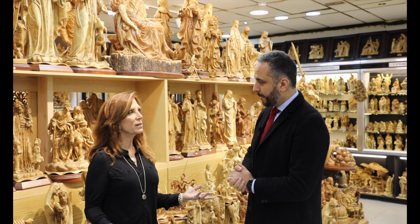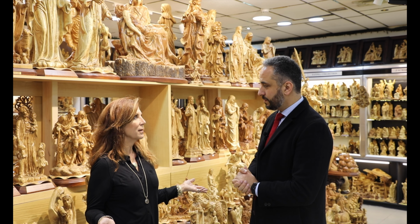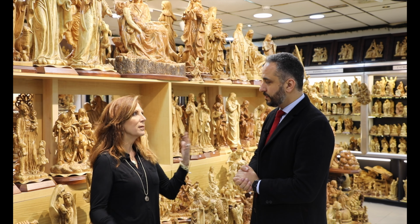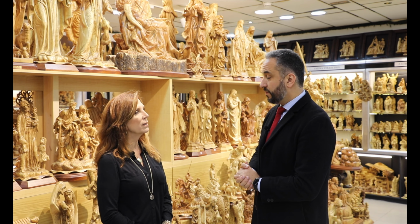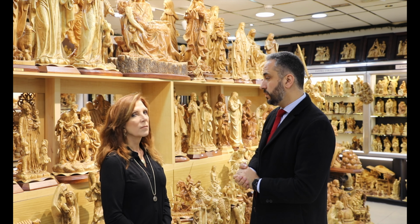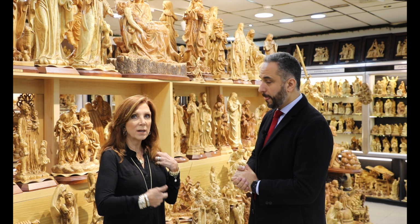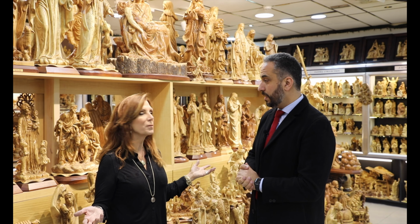We have a lot of trees like that in Arizona, the mesquite wood and the creosote bush. You can't replant them, so people build homes and they die. I love that because you're really preserving the olive tree. For sure. Some of the trees can date up to 5,000 years. I think it's really important for people to understand that he's not out chopping. You're like the PETA of olive wood, protecting the olive wood.